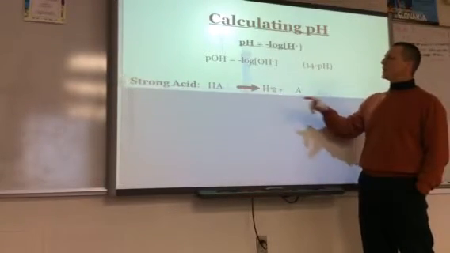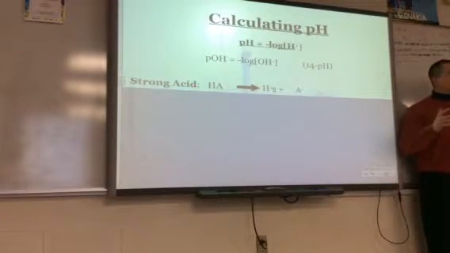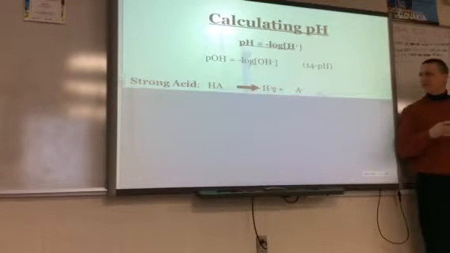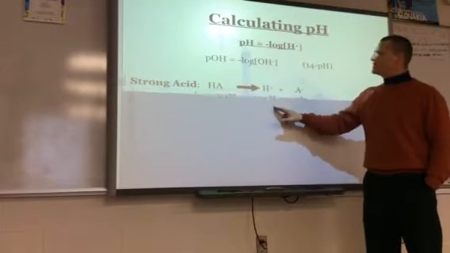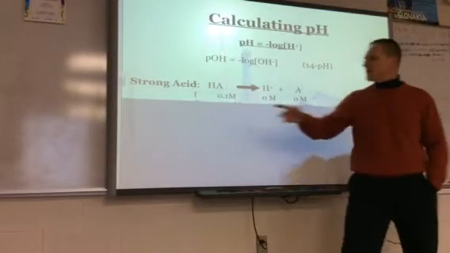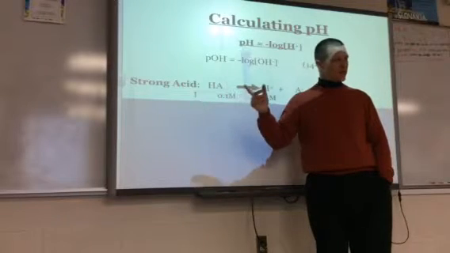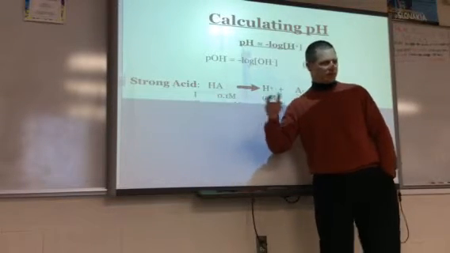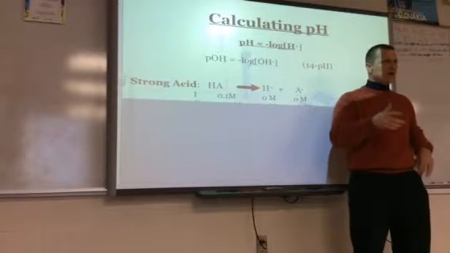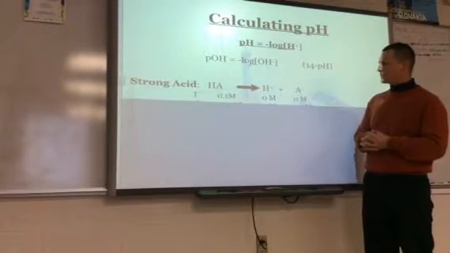All right, so the next thing that I would like to do is go through how you find the pH of a strong acid and then how you find the pH of a weak acid. For a strong acid, and any of the 6 strong acids, doesn't matter which one it is, let's say you have a 0.1 molar concentration of a strong acid. So you can dissolve like 0.1 moles of HCl in a liter of solution. That would be 0.1 molarity.